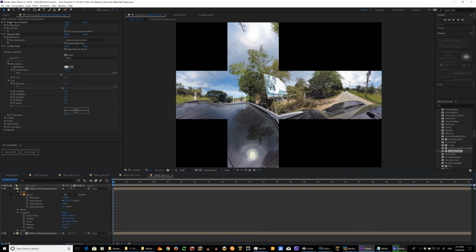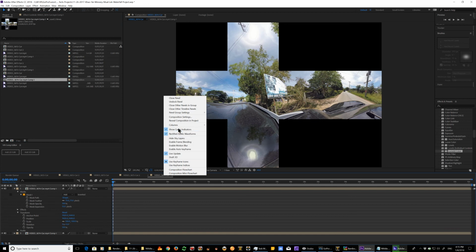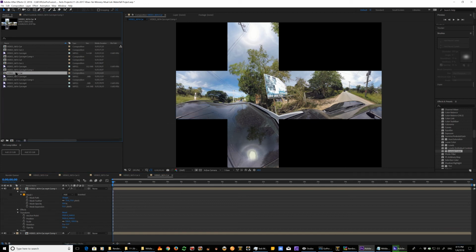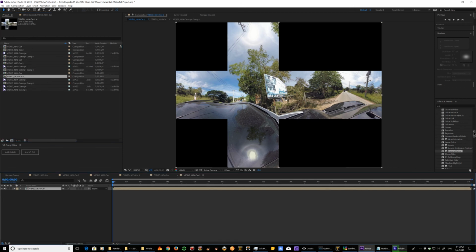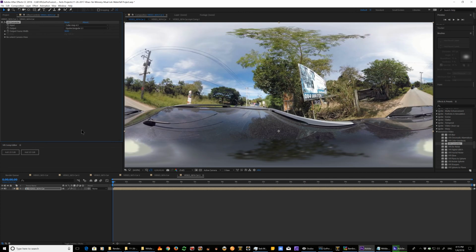So now we have one more step to do. You want to make sure you grab the right one. So right click on your comp here and reveal the composition in the project. Then take that composition that's got the two comps inside of it and make another comp. Then finally, open up your immersive video again, add the VR converter back in, and change it from a cube map to equirectangular. And we're not quite facing the right way because here's the way the car is going.